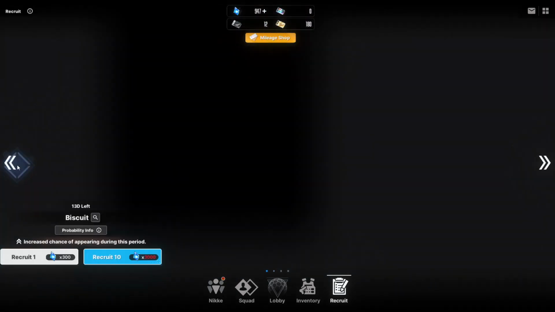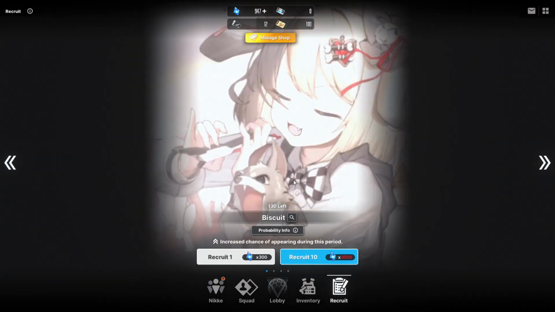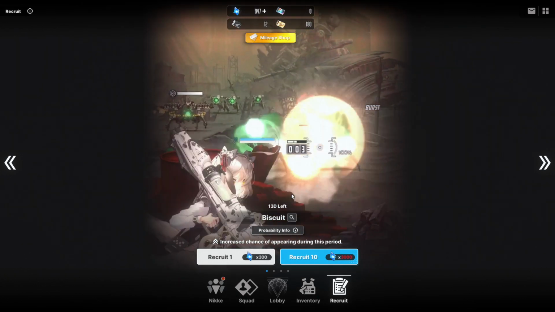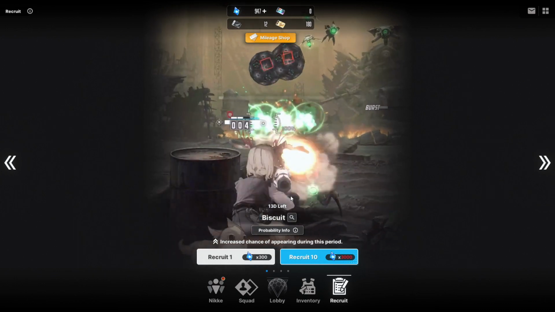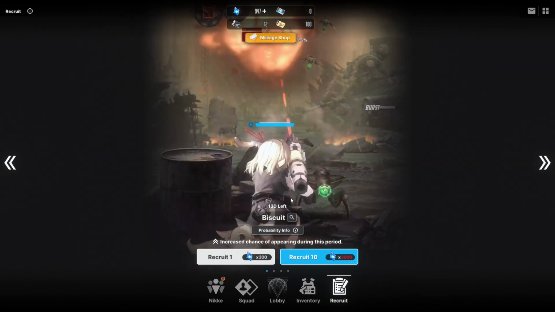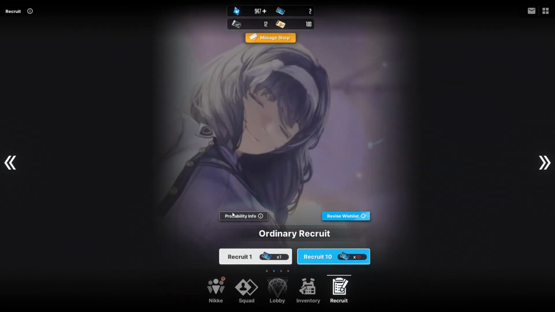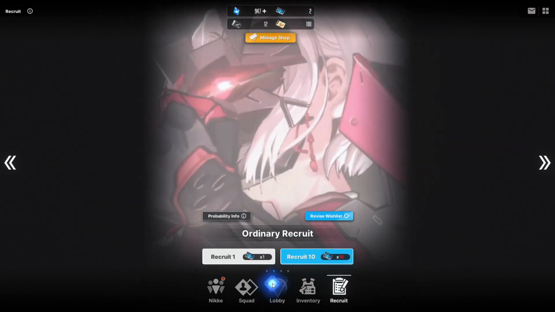My bet is that you go on the limited banner and try to 3 star the character there, since it's going to be easier. I don't want to say guaranteed, but it will be a lot easier to 3 star a character on the limited banner than it will here, like I said before, right? So keep that in mind.